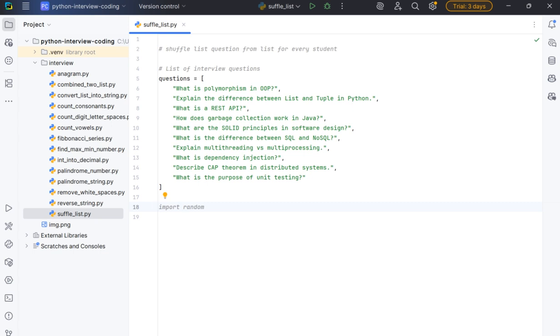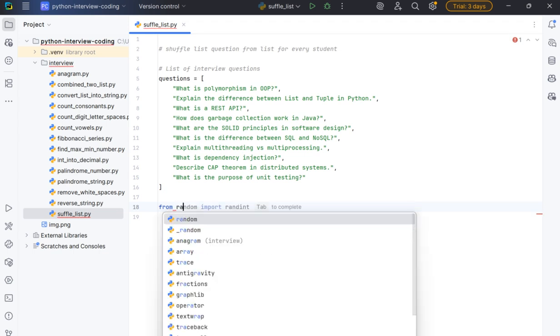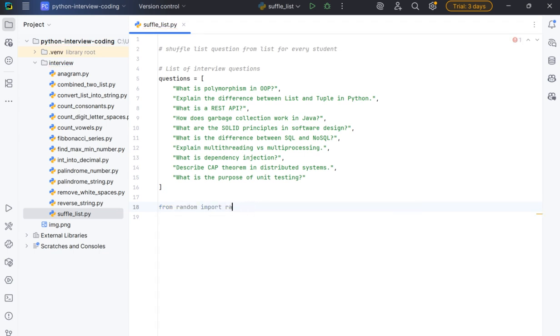So here we will be using the random module from Python, and we will be using the shuffle function there. So I'll just say from random I am importing shuffle here. Now one thing to note: whenever we are using shuffle and doing operations on a list, it will modify the list.